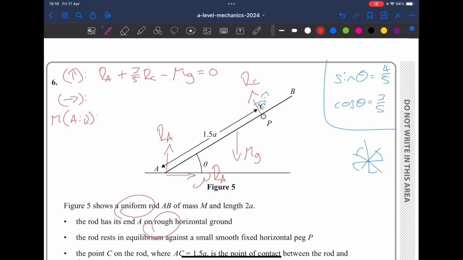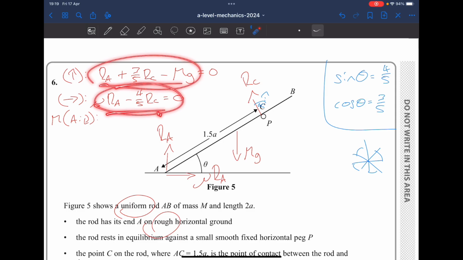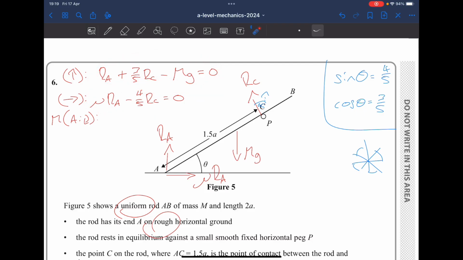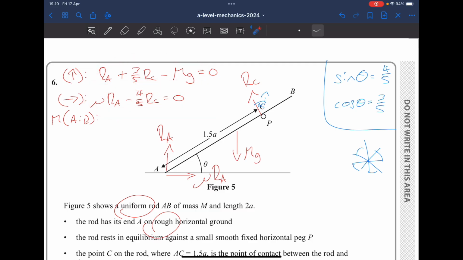Going horizontally then, putting us to the right, we have mu times RA. Putting us to the left, we have the other component of RC. So we had the 3/5 here, it's going to be the 4/5 for the other one, the 4/5 of RC. And anything else? No. So that's just going to equal 0. So a nice simple equation. It can sometimes be worth multiplying through by 5, same up here, but I don't know how I'm going to use them yet, so I'm not going to do that for such a simple step. If it was a case of combining some bits, maybe. But just in case there's another way that might be nicer later on, you never know when things are going to be multiples of 5 and everything just cancels out anyway.